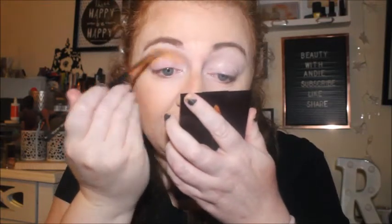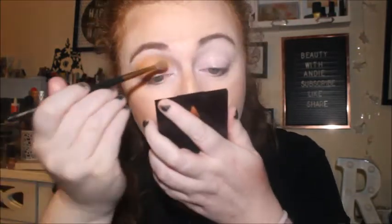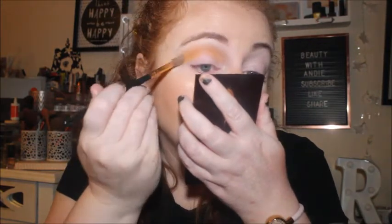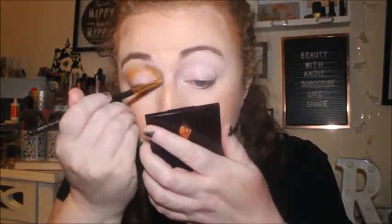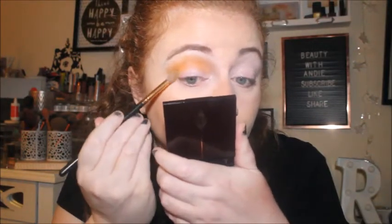This is a good crease shade. It's orange, but it's kind of got a tinge of brown in. And it's not pigmented, so if you're a beginner you can pretty much keep slapping the shade on until you've got the desired pigmentation. Right, I think that's about right for a crease shade. I might take it into the V though.